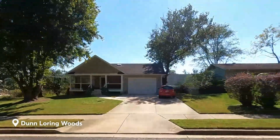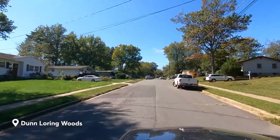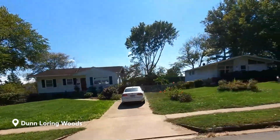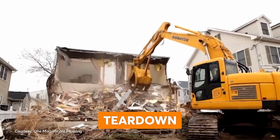We saw a couple additions. There were a few additions. So this isn't one of those older neighborhoods that you're gonna see a lot of tear downs or new construction, right? But there are a few additions, a couple of new construction, but not nearly as much as some of the other areas we're going to talk about today. And just, I know that this is an oversimplification, but a tear down is where you buy an existing property, tear it down, and then build something new.